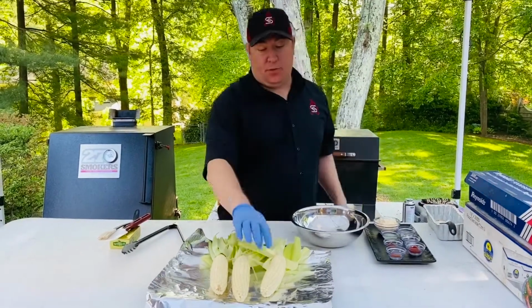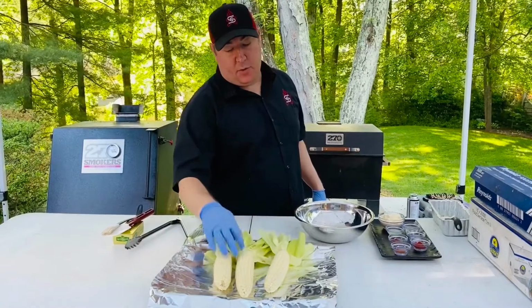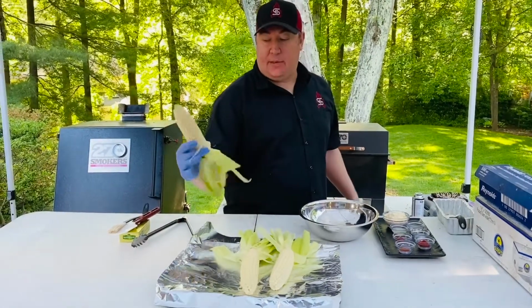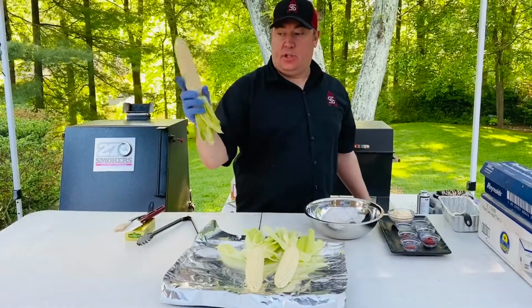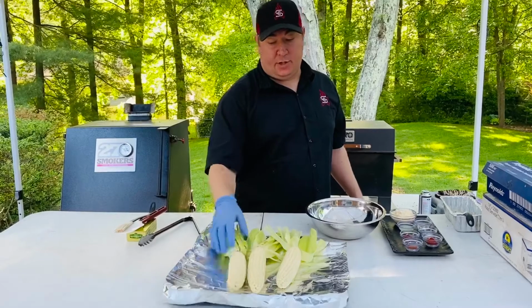Alright, we're going to start off today. You can see I've got some beautiful pieces of white corn. We went ahead and shucked these and pulled them back. We left a little bit of the shuck or the husk on the top, so you can hold it and it's going to have a really cool presentation effect.